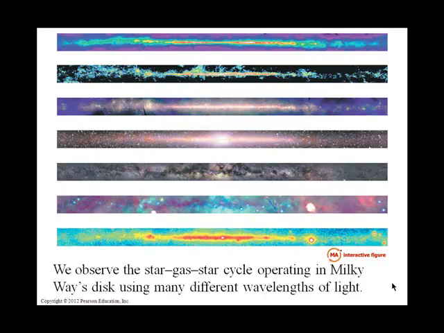So in this short segment of lecture, I'm going to talk about how they actually look at the Milky Way. Remember, that's like in the nighttime sky, that's the disk. We're looking into the disk region of our galaxy, where we can look into that region using different wavelengths, or I should say gathering different wavelengths of light from the Milky Way, from our disk, and get different information about them.